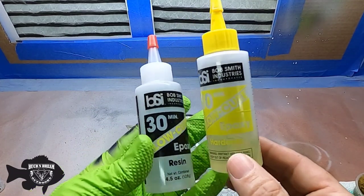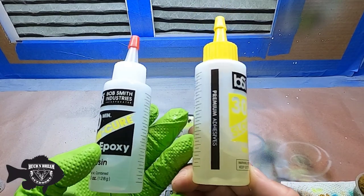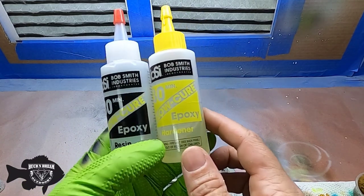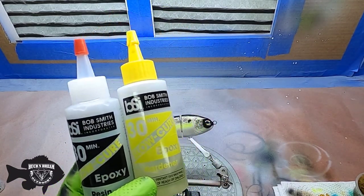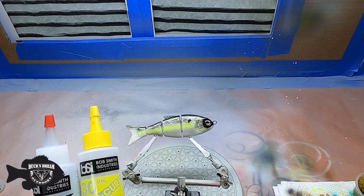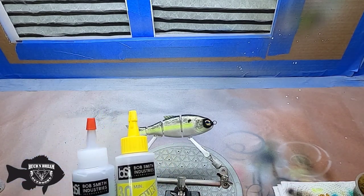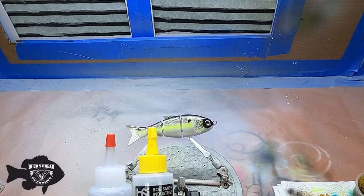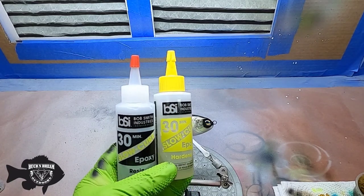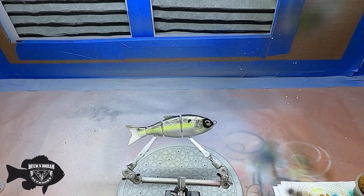And this is what we're using for clear coat. It's just the BSI 30-minute slow cure epoxy. I've used a ton of this stuff and it's fantastic. Only things you gotta worry about is air bubbles, which I have a little map gas torch. You could do the same thing with a heat gun and just go over the bait really quickly, really thoroughly with the map gas torch or heat gun, and get any of them little air bubbles out before you throw it in the turner. But we're going to mix some of this up. I'm going to get this thing clear coated and I will show you the finished product after that.